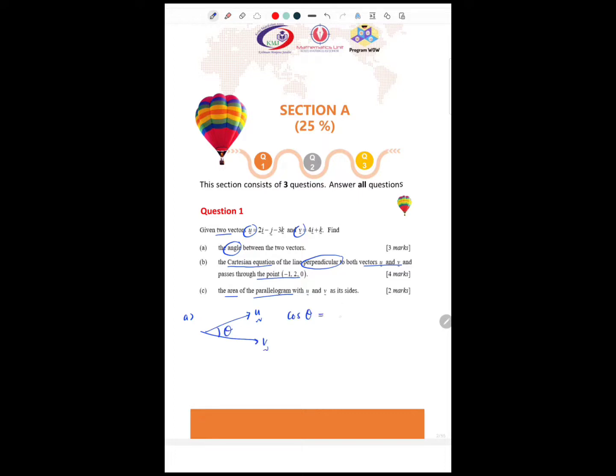So we're going to use cos theta equals u dot v over the magnitude of vector u and also vector v. Right, so we will do the dot product first, u dot v. Vektor u kita ambil, kita dot productkan dengan vektor v. Okay, kita masukkan dia. Right, and then find the magnitude for u. Okay, buat dia punya set, and then ijk tu kita squarekan. Setiap satu per kali ijk tu koefisien dia.